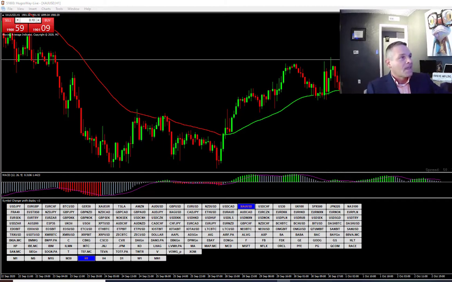So if you're on MT4, I use Hugo's Way for one of my brokers. Of course, I've got multiple brokers, multiple demo accounts, live accounts. But anyways, I'm on MT4 right now and on Hugo's Way. And what I want you to do is, when you get a chart pulled up, right now I have gold pulled up. We'll just use gold. You can use this with anything.